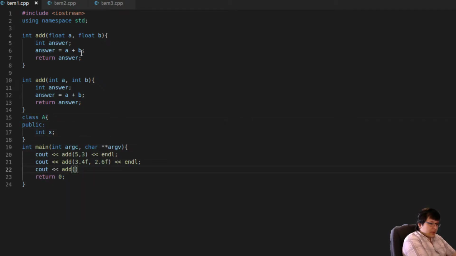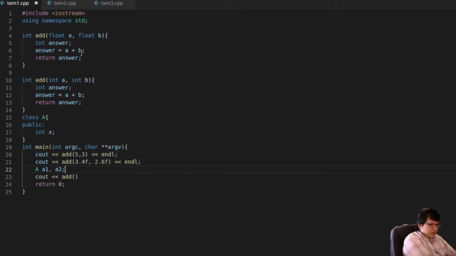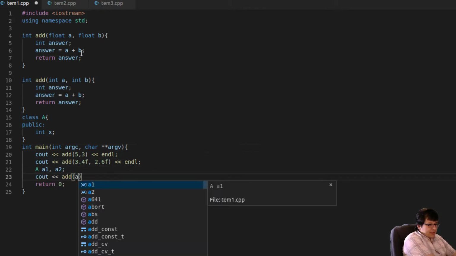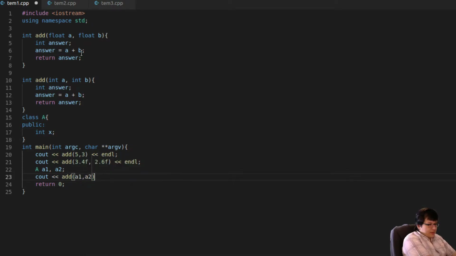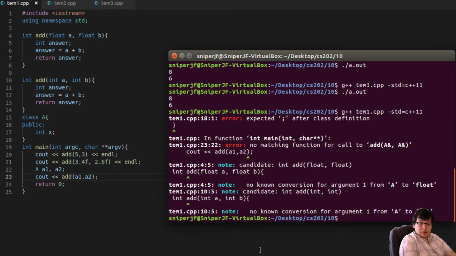And if we went ahead and say something like A1, A2, this just flat out will not work because A, there's no function like that, and B, the plus operator is not even there. So yeah, we're gonna get like 50 billion different errors, as you can see there. Okay, it says there's no known conversion from A to float or A to integer, which means that neither of these functions work as is.